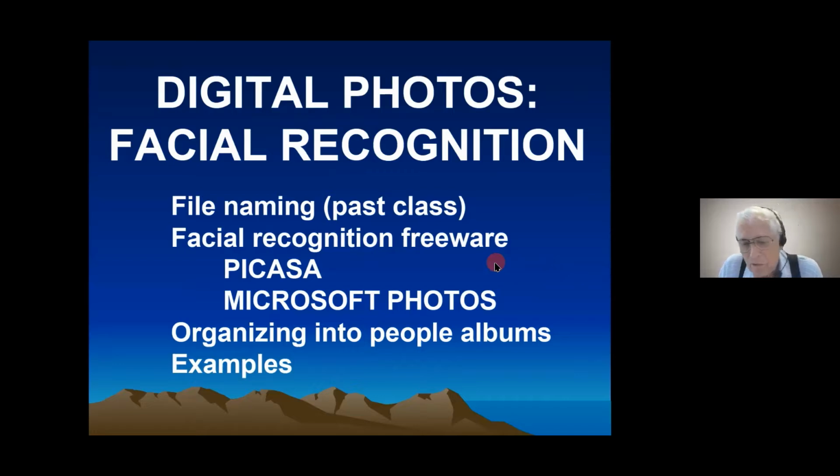Microsoft Photos is a program that is built into Windows. It's in Windows 10. And I'll show you how to get to it, and we'll show you some examples of using it. The main problem I want to talk about today is using these two programs on bunches of my pictures to pick out the faces, to recognize the faces and organize the pictures by who's in those pictures without me having to do it. So we're organizing into people albums. There are other albums you can do, and I'll show you some examples of that.